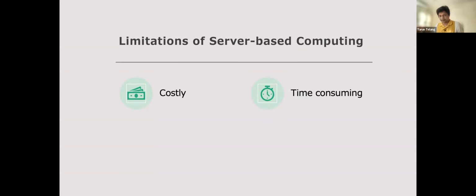So it requires cost, and it also requires time, because setting up servers takes time. You have to provision, you have to ensure that it has the most up-to-date operating system as per your requirement. You have to ensure it has all the tools and libraries required to run your application. And then you have to set up your environment and host your application, deploy your application, which is time consuming. Several times you would need a team of experts to keep your application running smoothly.